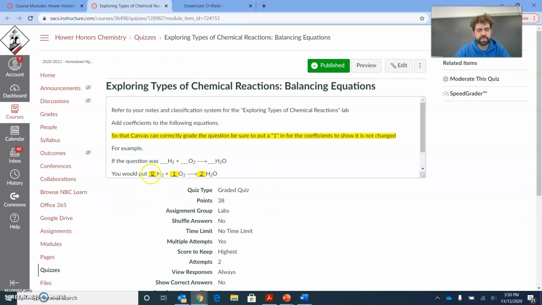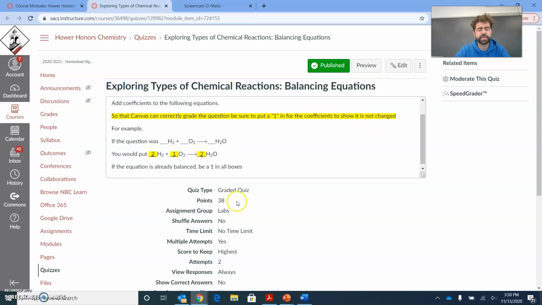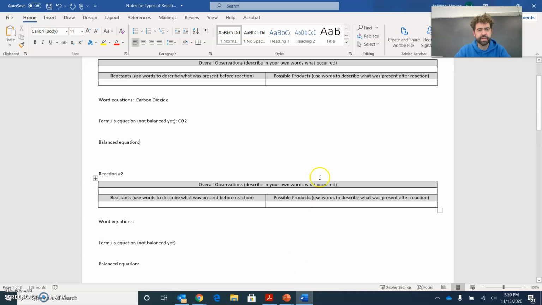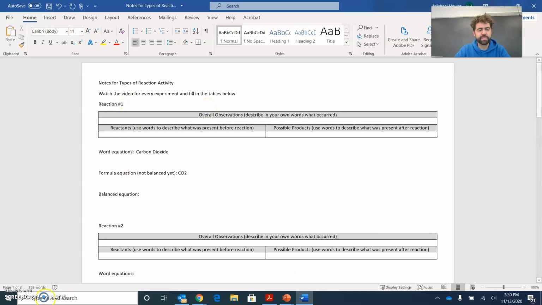And so the next quiz, you go to this one right here, and you click on that. You can see here, just a quick reminder, just like our assignment last week, you have to put a 1 in there to show that you're not changing that one there. Okay, so you're going to complete all 3 of these assignments, and just as a quick reminder, I really think doing all of this first makes it a lot easier. It makes it easier because you have this to work with, but then you have notes afterwards to refer to in case something went wrong. You get multiple attempts in some of these quizzes, so it'd be nice if you missed it to be able to go back and see what went wrong.